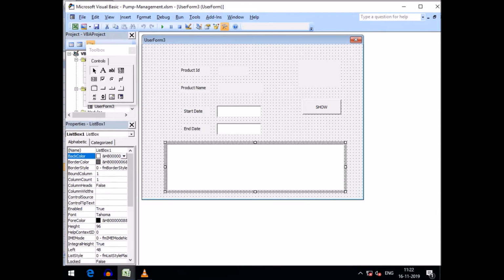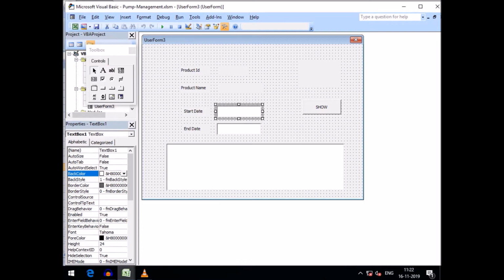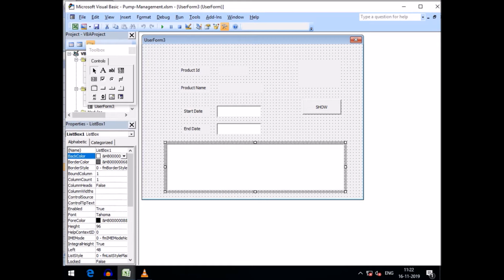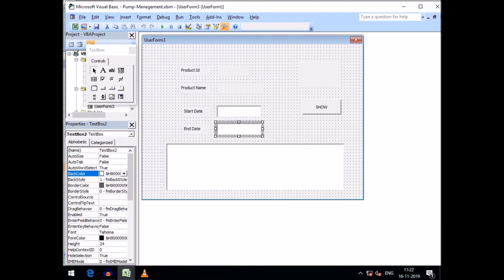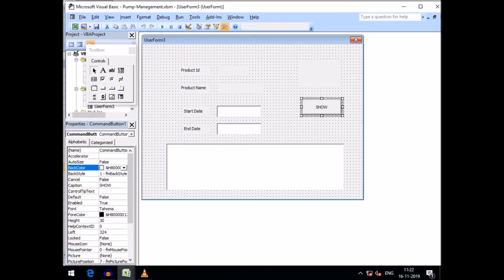And whenever I click in this list box or select the item from the list box, the product ID will be displayed here, and the related product name will be displayed here. And I need to give start date in text box 1 and end date in text box 2. I want to set an if function, if the criteria within date and the product ID is match, then I want to display the total amount of purchase during a specific time or during a period of time. And for this friends, I need to write codes in our show button.